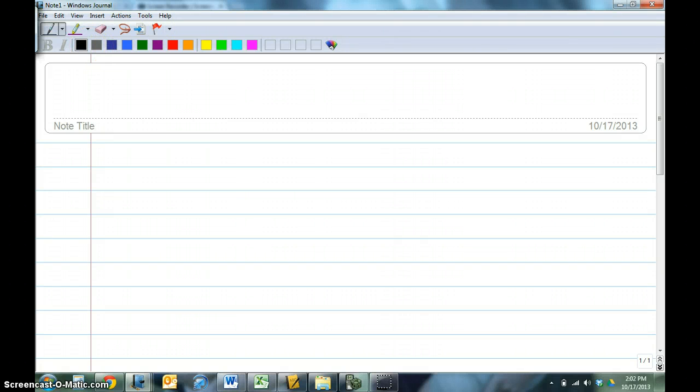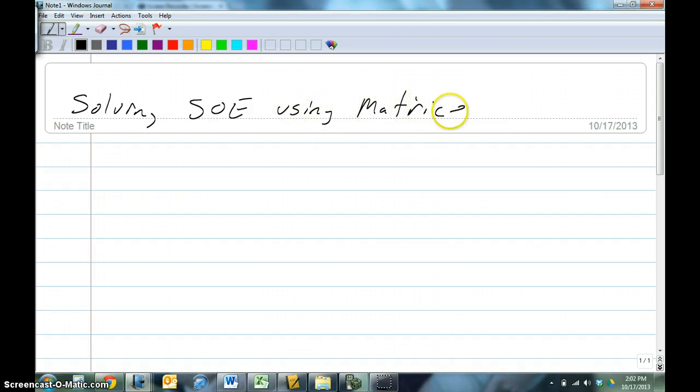All right, y'all. The last lesson of this unit is solving systems of equations using matrices. Now, we talked a little bit about matrices back in chapter 1. We're going to start off with matrix A. Matrix A is going to be the matrix 4, 3, -2, 1. That's matrix A. Now, we're going to come back to matrix A in just a little bit, but we're going to talk about some other stuff with matrices.